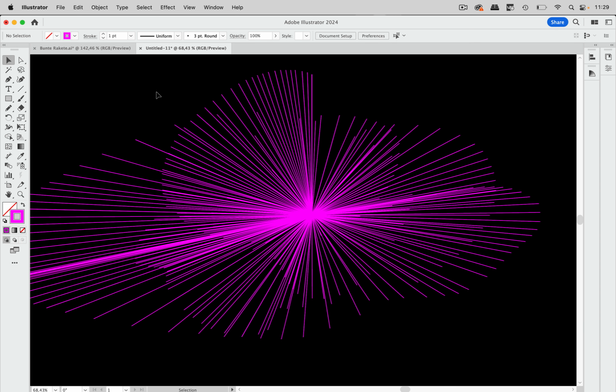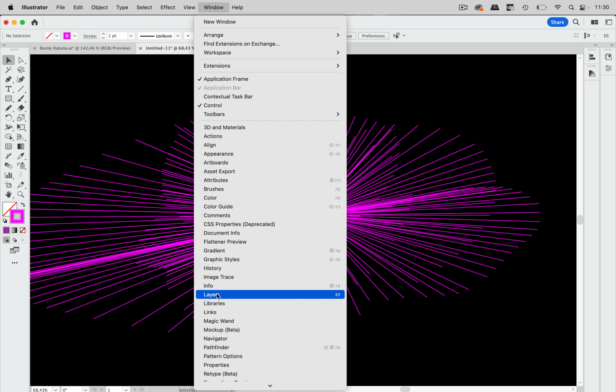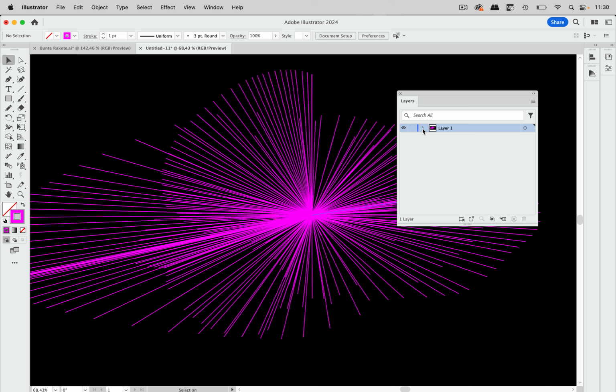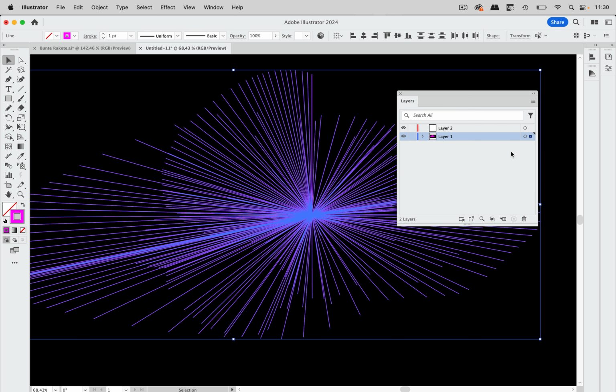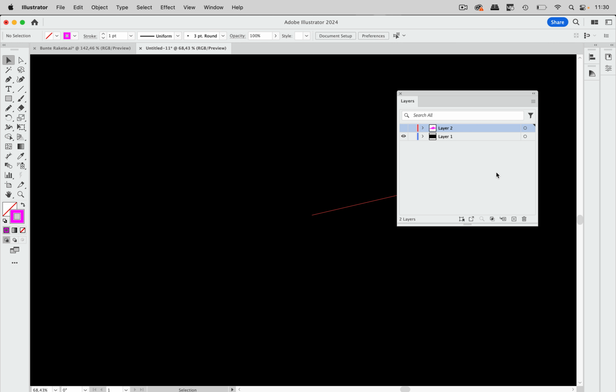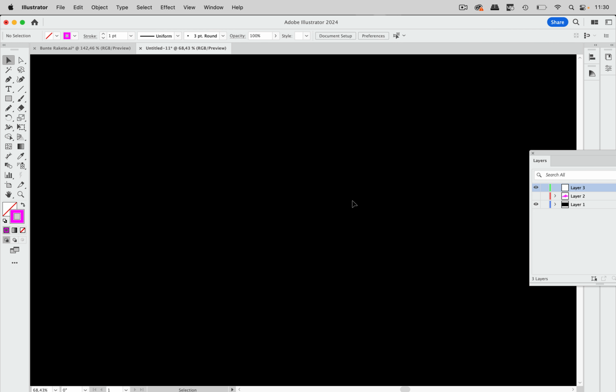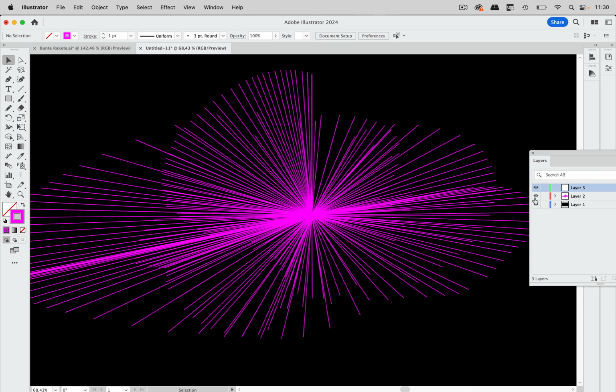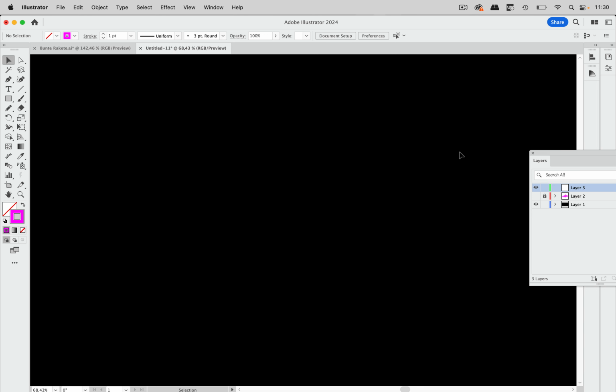Now, I mentioned that this might not work for you, so we're going to check out a different way. And for that, I'm going into the layers panel, and this is now the time where we need different layers. So I'm going to create a new one, and I'm going to select all those lines, and then let's move them to this new layer, and let's just lock it and create another one. And on this layer, we are going to check out the other method. So I'm going to also lock these.